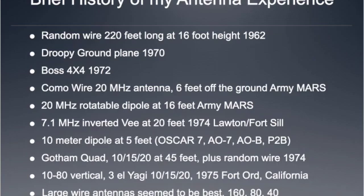And then an inverted V back at Lawton-Fort Sill. I worked all 50 states on CW, and then a 10-meter dipole just to listen to Oscar 7, strung between the trees at my quarters at Fort Sill, and then a Gotham quad up on top of the chimney — about 45 feet to the top of that thing at Fort Sill — and just had a ball.